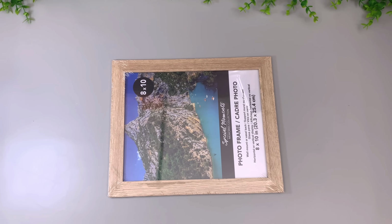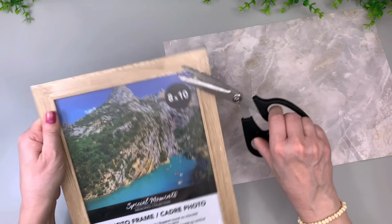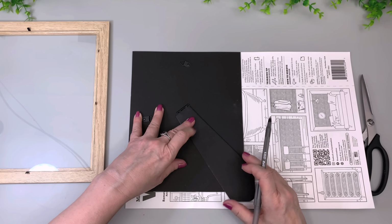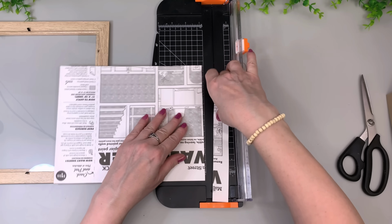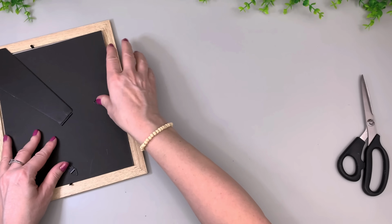Grab yourself a Dollar Tree frame. I chose this frame because it's wood on the edge and kind of angles downward, and I thought it would be perfect for what I needed. So I'm just taking the marble print wallpaper and I'm going to trace it out, and then I'm going to cut it. Same thing that we did in the other ones, you cut it. That cutter definitely helps too. It gives really straight lines and everything comes up looking really professional.